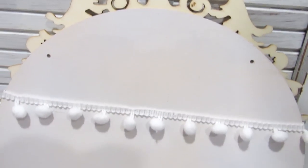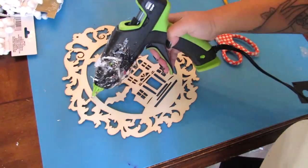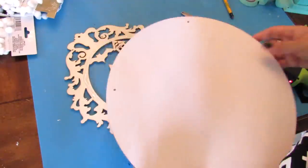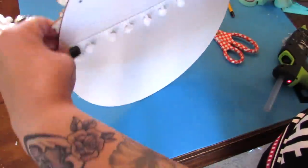Next up is a really easy display for small Christmas cards or just one or two that you really want to display. So taking this gothic ornate wood cutout piece found in the Halloween section, which is still out in most Dollar Trees, I'm going to add this as an ornate topper to this wood round that I painted in white.